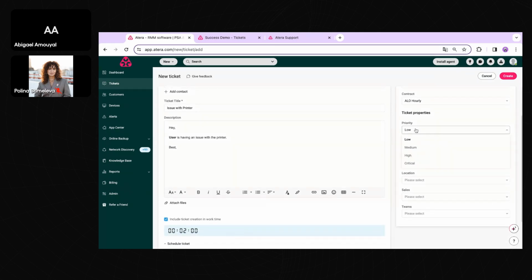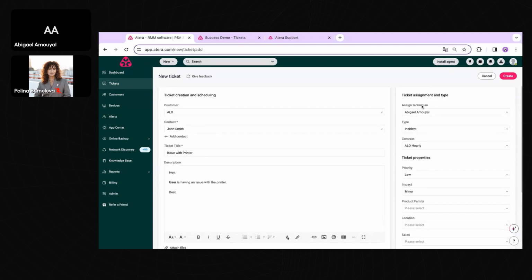And then you can choose a priority from low to critical, like I mentioned, no impact to crisis. I'll do minor impact, for example, product family. And these are custom fields, okay? This is what we've created because it's important information for us to have, but up for you to decide if you want to create some custom fields. And once you're done, you're gonna click on create. And now your ticket is being created and you'll find it in your main ticket view.